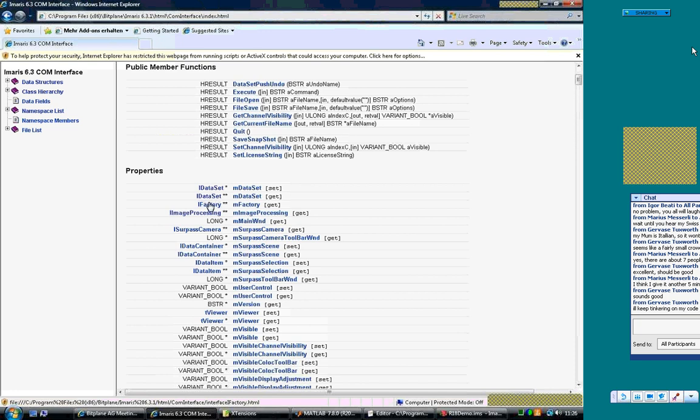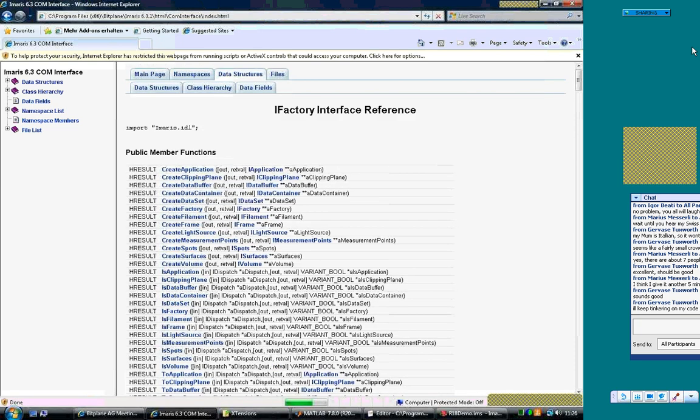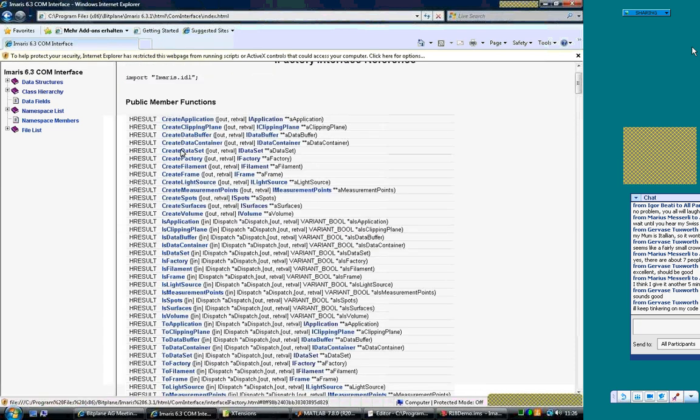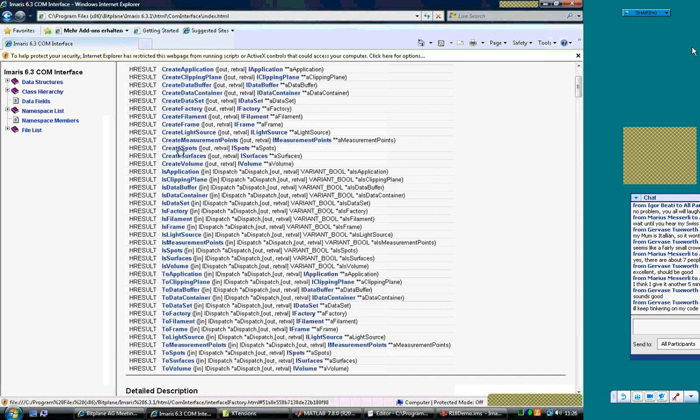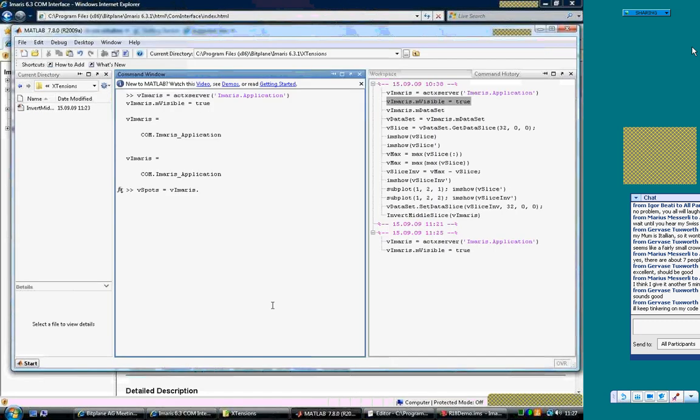Now we can create spots simply. Now use the factory of Imaris and create spots. Now we have some spots, but they are flying in the air and we don't see them.